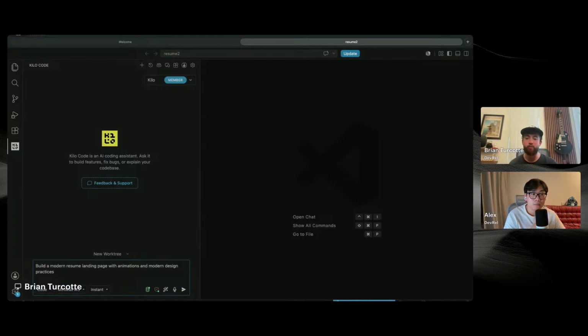But part of this challenge is that you have to use Novita to supply the underlying models. So I'm going to hand it over to Alex to explain what Novita is and how to get a Novita API key, because that's going to be the next step in the setup for this hackathon.